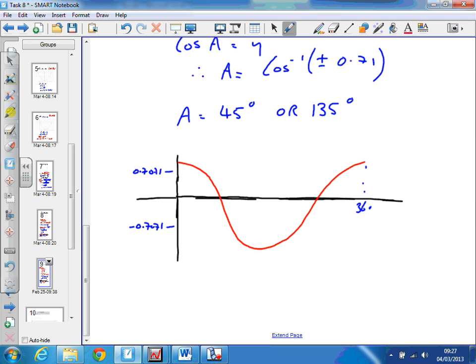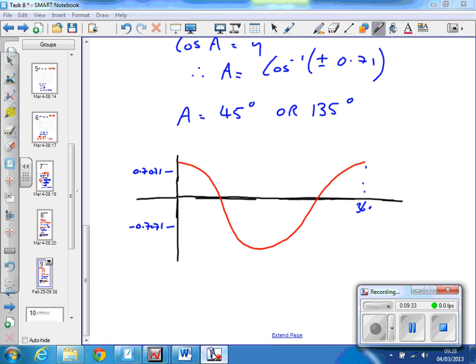So at this stage, you don't really need to put it into your calculator to get the values. Well, I suppose you do to get one of them. But once you've done that, you're then after this value and this value for the minus 0.7071, and this value and this value for the plus 0.7071. So you're going to get 4 results for this case. There are 4 angles that will give you the correct solution. Okay? So just write down what those 4 are.